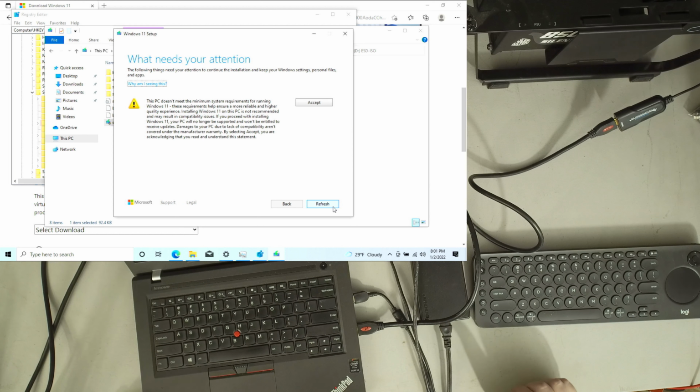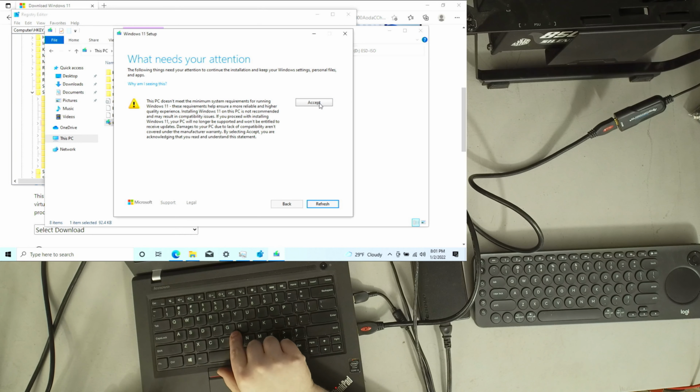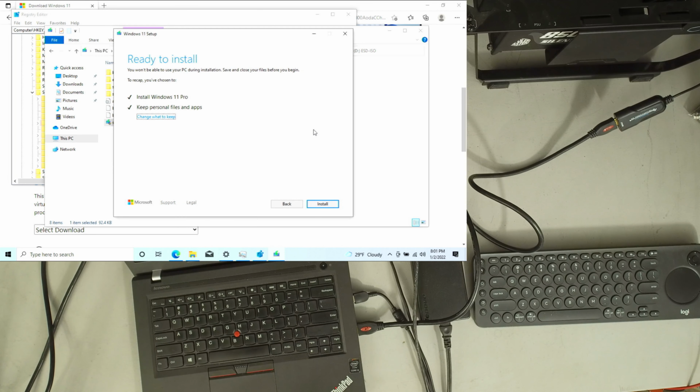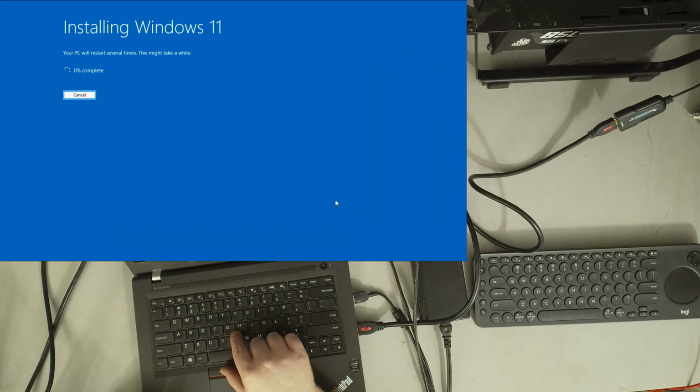Alright, so we get a little warning. We're going to accept this. Basically, it says if Windows 11 doesn't work the way it should on your system and you lose all of your family photos, it's not our fault. And off we go.